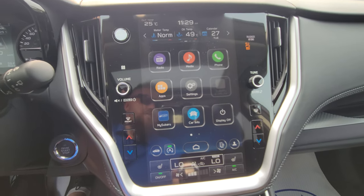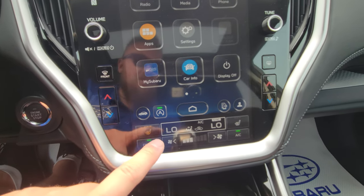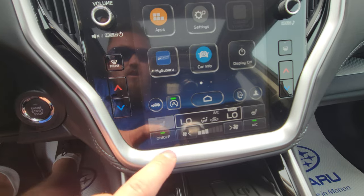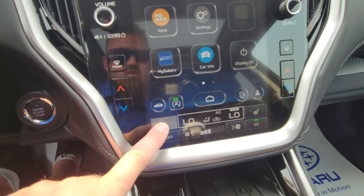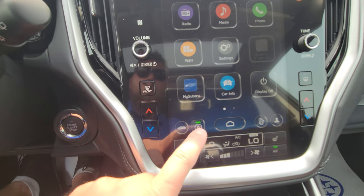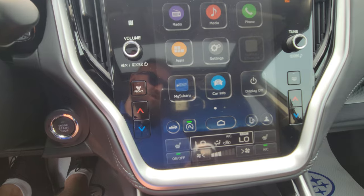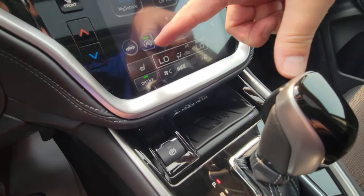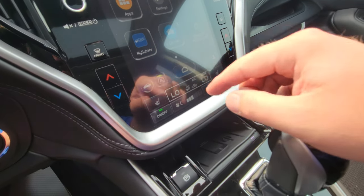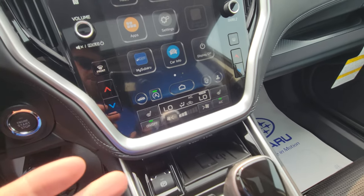If I bring up the climate screen while driving and don't want to reach to close it, it will disappear after a little inactivity — very handy. There's a big fan strength button and the heated seats on the front screen: press to turn on, press to turn down, or press and hold to turn it all the way off. The auto start-stop button defaults to on; it's about six or seven inches from the shifter, very simple to turn off if you don't like it, though I don't even notice it anymore.